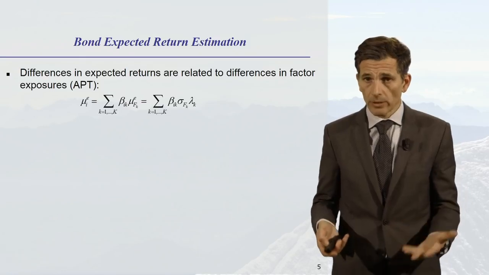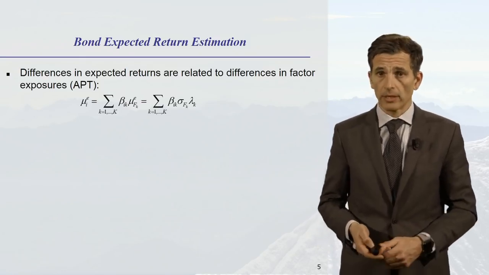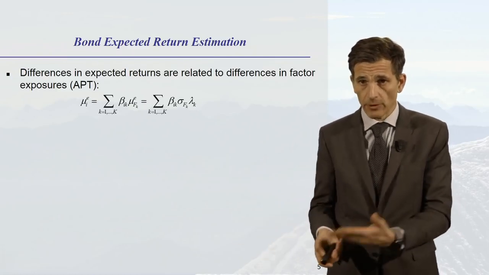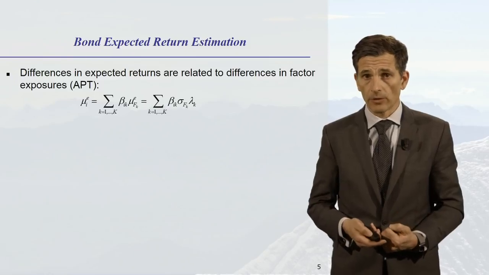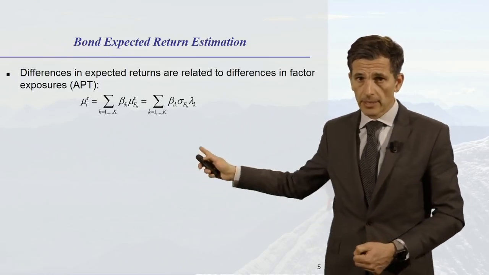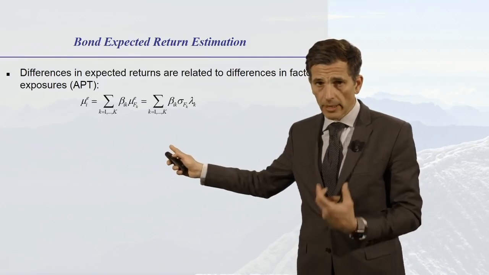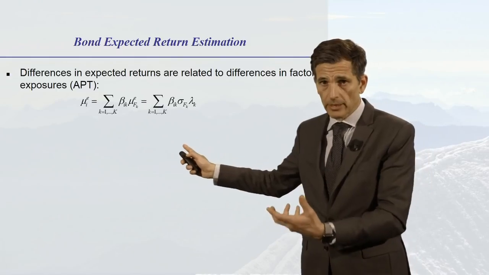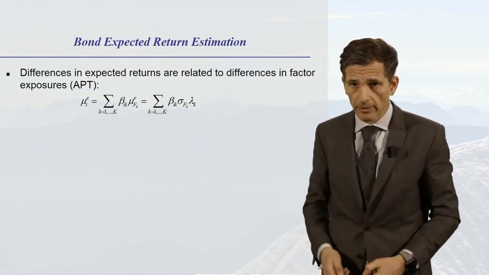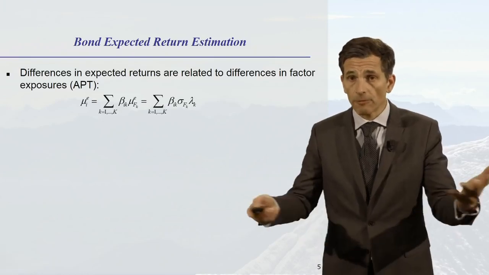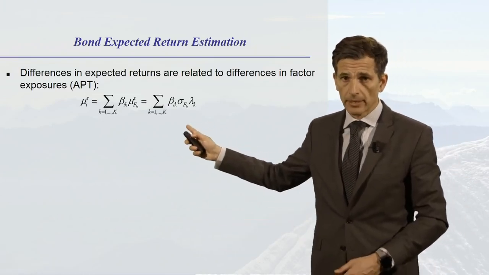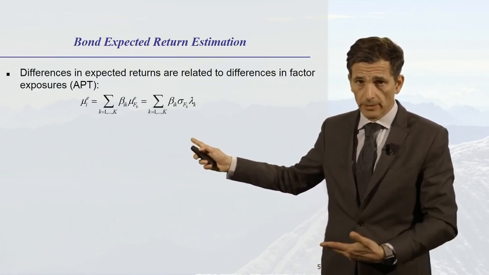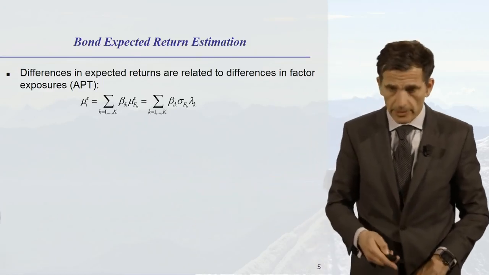So what else can you be doing in this case? Well, the first thing that one can be doing is using a factor model again, just like we've been using the factor model for the covariance matrix. We're now using the factor model for estimating expected return. And this simple equation here allows us to relate excess expected return on bonds to risk premia on a few factors, calling capital K the number of factors, say capital K is 3 or 4 or 5. I just need to estimate the betas of securities with respect to the factors, and then the volatility of the factor, and also the risk premium for these factors.